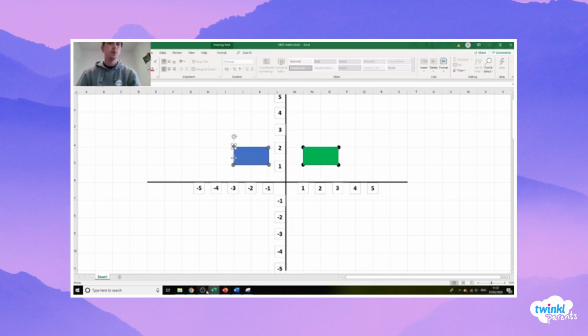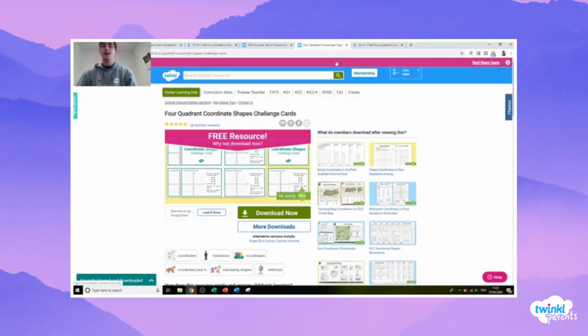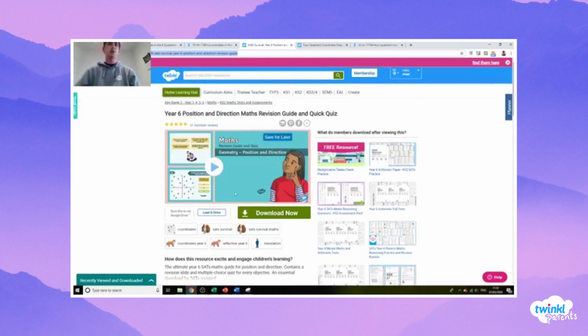Now, that is the end of today's maths session. If you're finding any of this a little bit tricky, this is the PowerPoint I was using in today's session, and I have linked it with today's video. By all means, download it, go through each slide at a time, read it, and watch the explanations as they go through it. There are some activities during the session that you can follow.